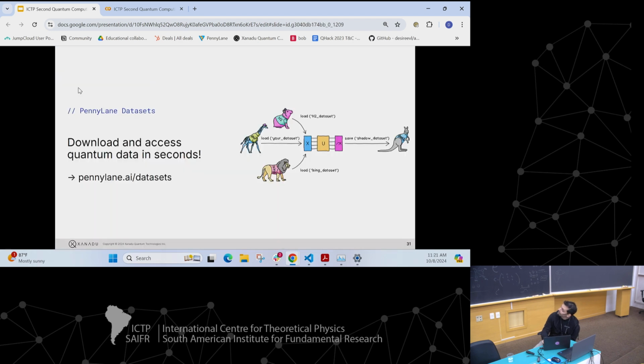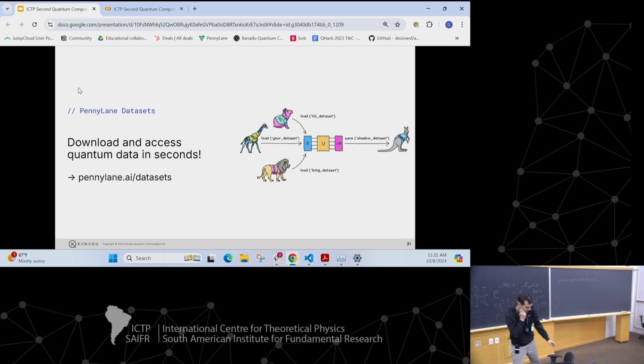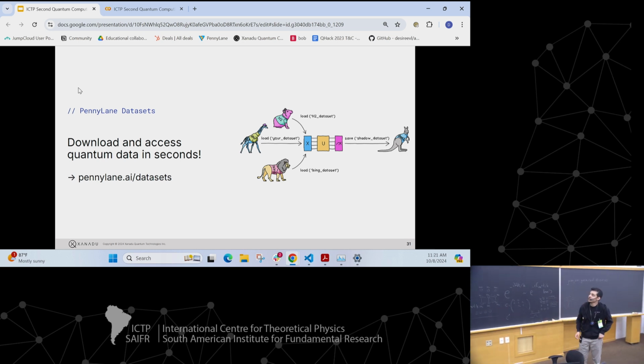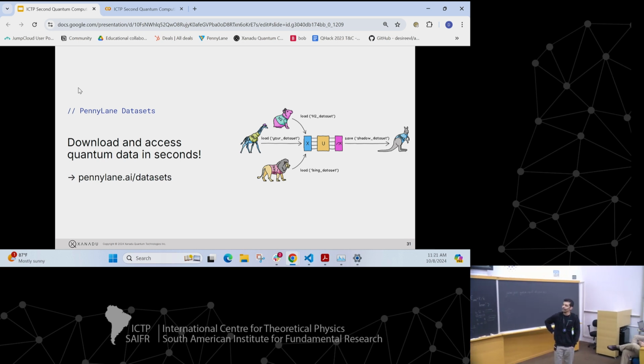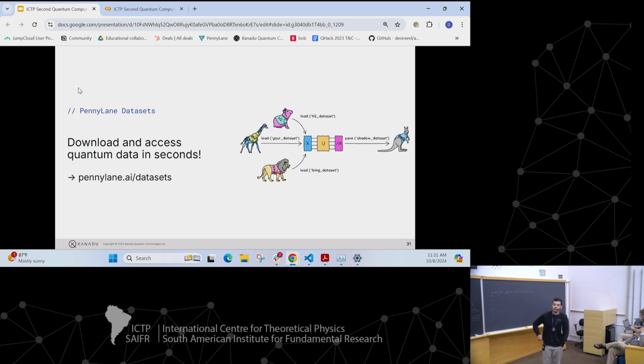All right. So I think we'll stop here. I don't want to rush the idea of PennyLane datasets, but to kind of preview for tomorrow, what datasets are, it kind of goes to a question that someone posed yesterday of when we load molecules, when we load Hamiltonians, is all of that information stored in PennyLane or are we recalculating it each time? The answer to that is the way we were doing it, we're recalculating it each time. Naturally, that's not always the best type of workflow. If someone has done the work before, there's no reason why you need to do it again.